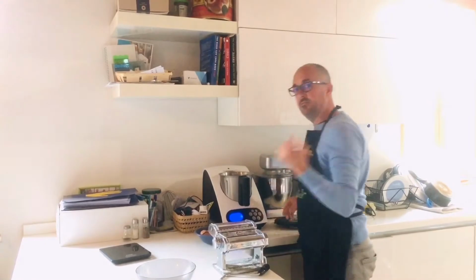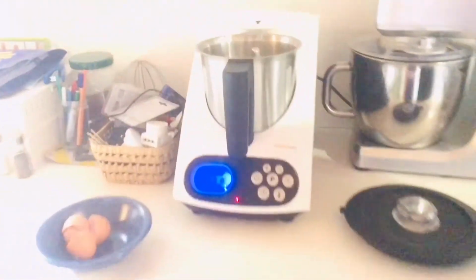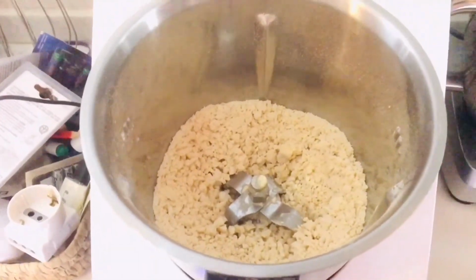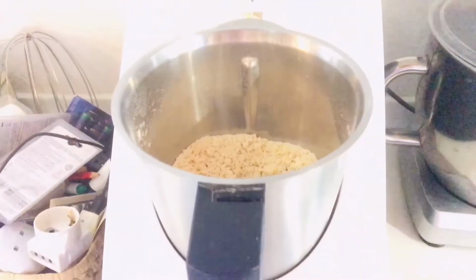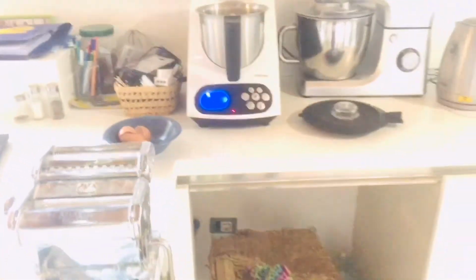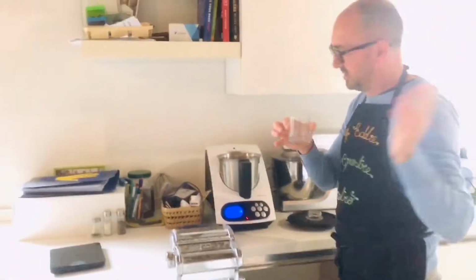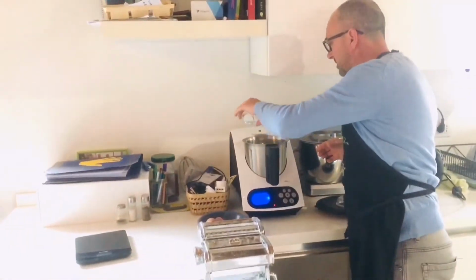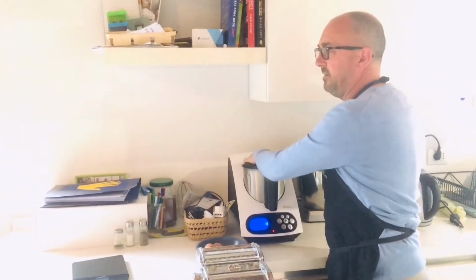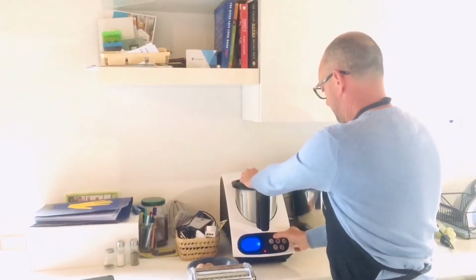Okay, so we come in here, show me. So this is what I expected. When you don't have enough liquid or egg, then you end up with fat, which is perfectly fine. So in that situation, the best thing to do, get a little bit of water, just regular water, doesn't matter. And you just put a little bit in. Let's say 2 teaspoons. Try again.